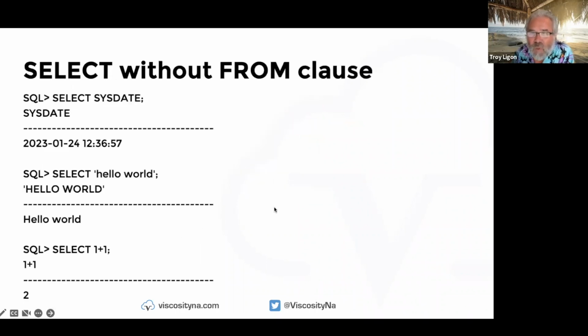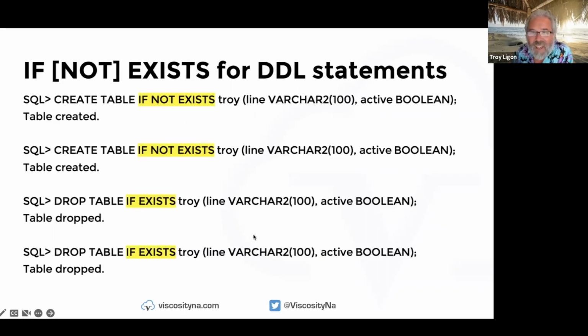Next up, select without from. How many times do you say select sysdate from dual? Select hello world from dual. You no longer have to have that from dual in there. Developers will find that cleans up their code quite a bit and returns those values. Numeric strings, function calls, all of that are supported.